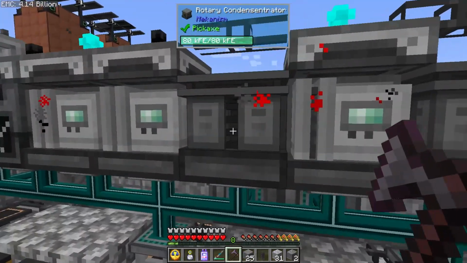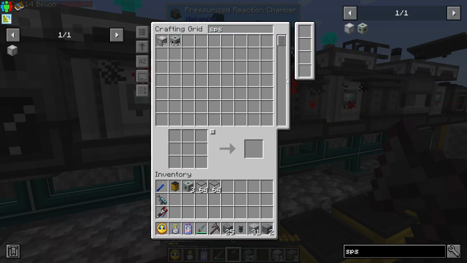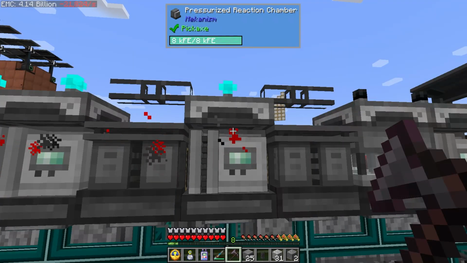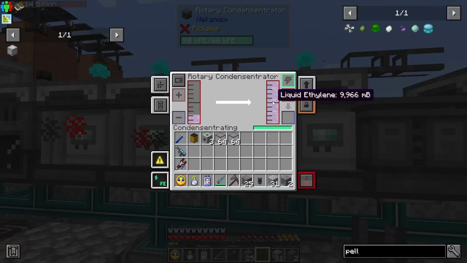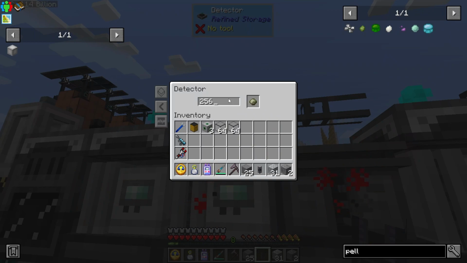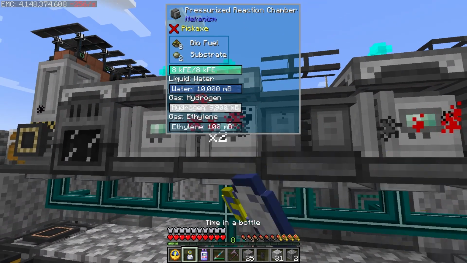This is my lithium guy. You're not that guy either. What is making you? Hang on. Okay, the ethylene guy makes the pellets, and then the substrate is made by this guy. So let's just kick this up a little bit. Let's say we want to keep 256 of these in here and maybe 512 of these. Might be enough. So let's just kick all these machines.